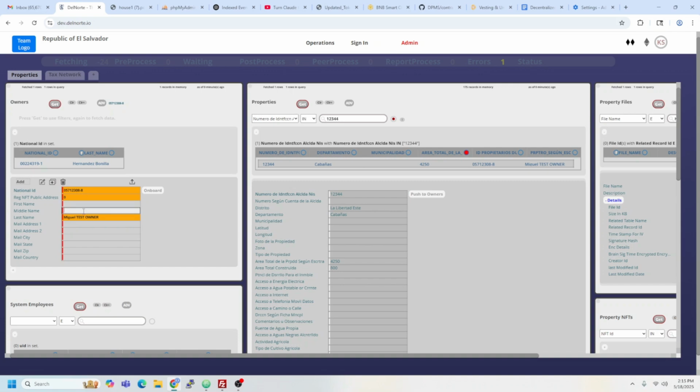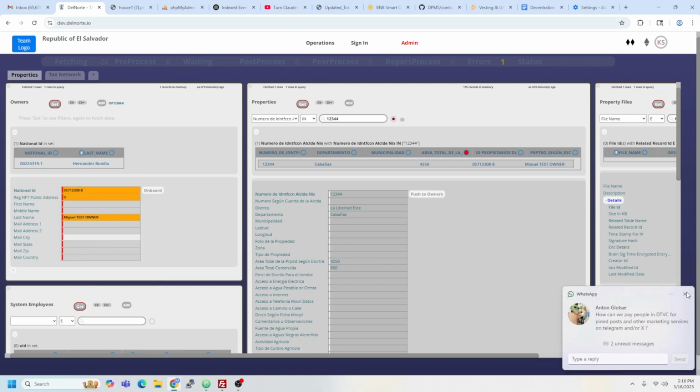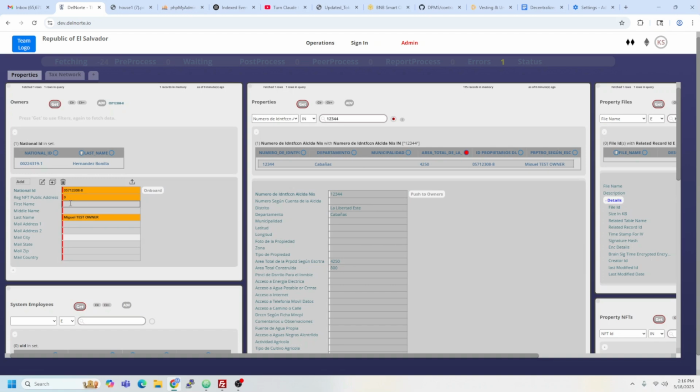It's possible we'll do that because it makes more sense for the property NFT. So when there's any little change to an owner, like he changes his mailing address, then it would just affect the property owner NFT itself. It would mean a dynamic addition to the owner NFT, and no change at all would be necessary. No dynamic addition to the property NFT would be necessary, because it would just be an owner snapshot change. And that is probably a more efficient way to go, and that's probably what we will end up doing.